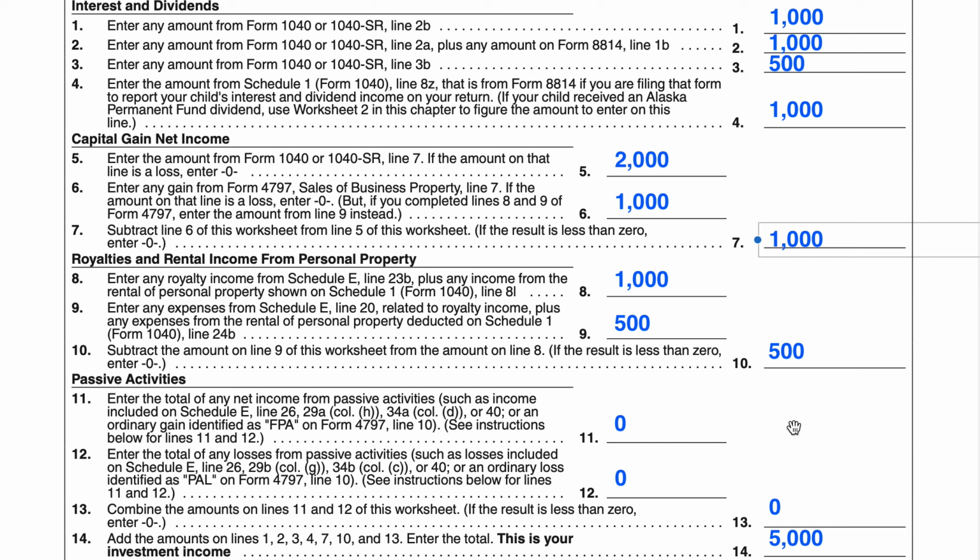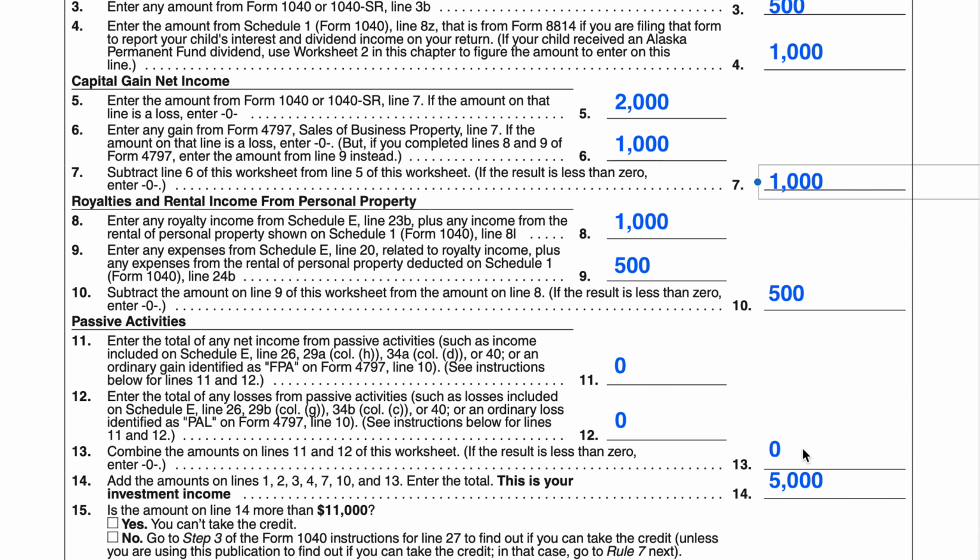So we now add all of these numbers up, and it looks like we've got $5,000 of investment income. So assuming that we meet all of the other criteria, then we would check no on this. We would go to step 3 of the Form 1040 instructions and carry on, or use this publication to find out if you can take the credit.